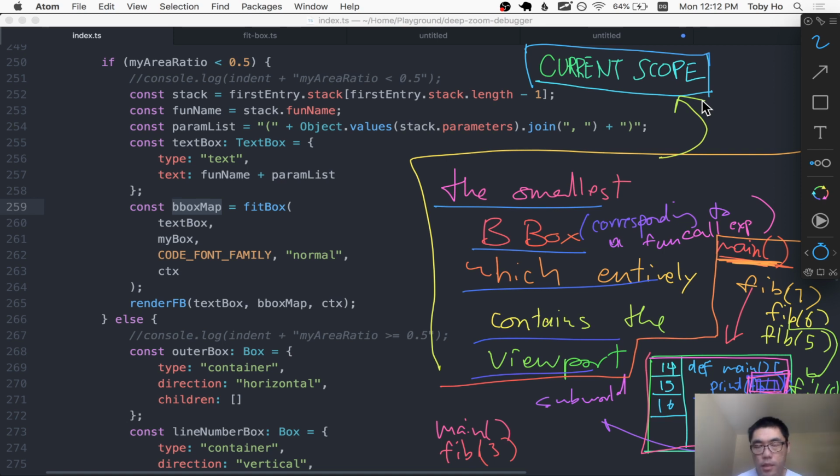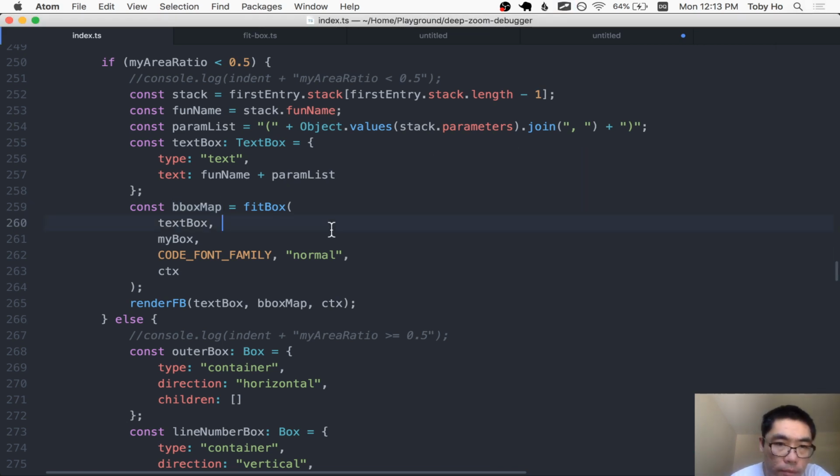Unless we find that the bounding box for the current scope is, whenever we zoom out again, we sort of have to move the current scope back up to its parent. So that's something we have to consider as well. But for now, let's just work on this part.